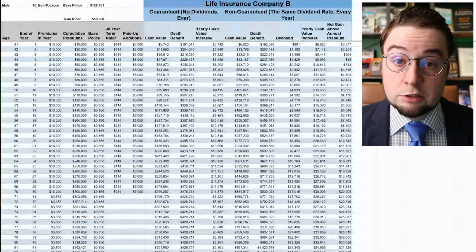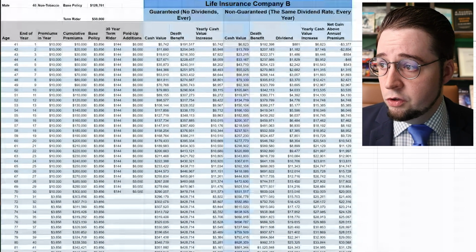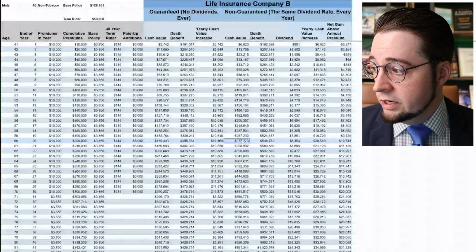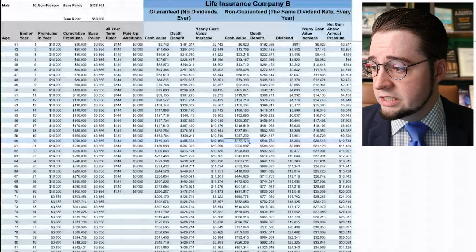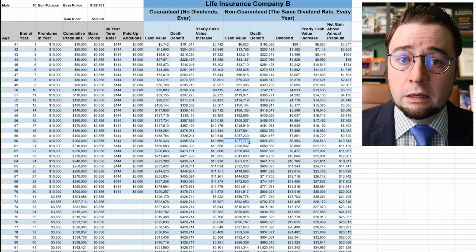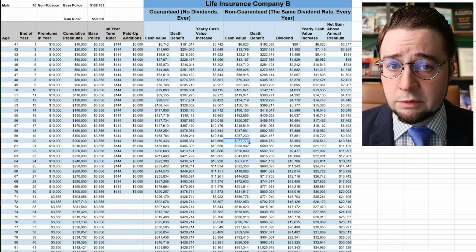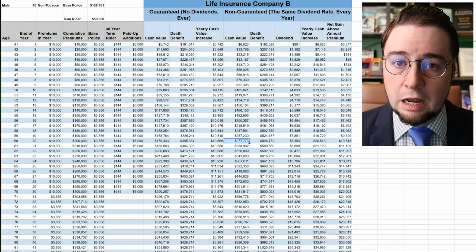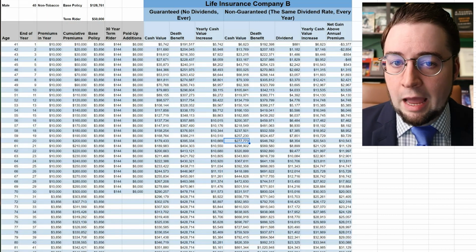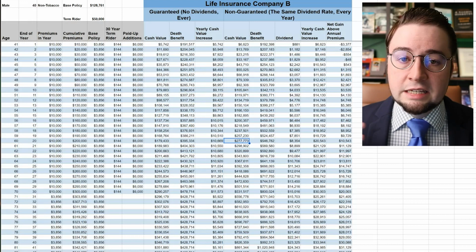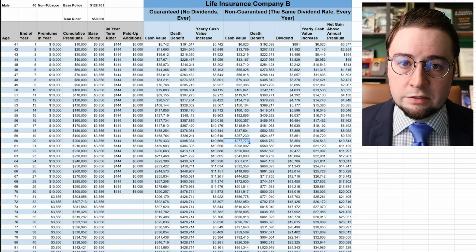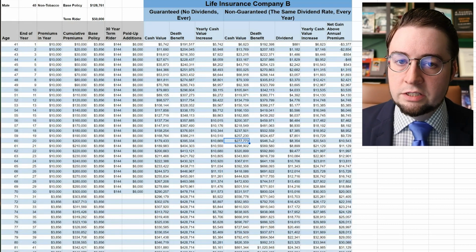So what happens, and this will apply to both insurance carriers, if you have a cash value after you've been paying into your policy for 20 years, you have a cash value of $277,773, and you would like to go buy a property to use as an investment. You want to rent it out. You can fix it up, rent it out. Well, then something happens to you. You take out this policy loan, let's say for $250,000, and then something happens. You pass away.